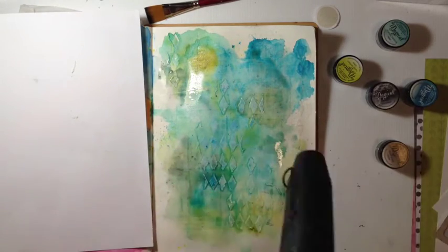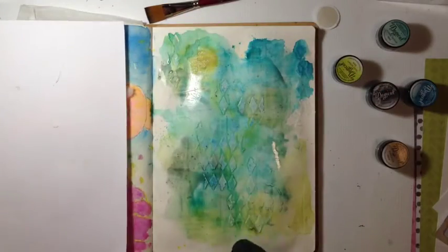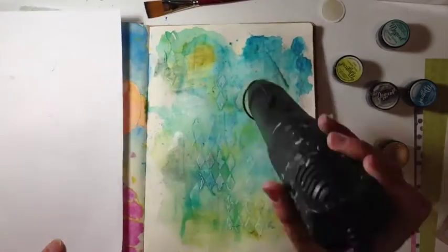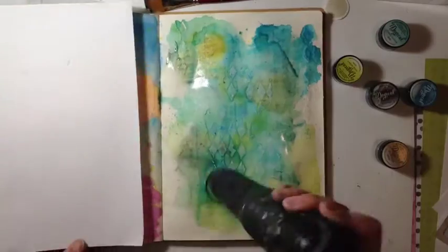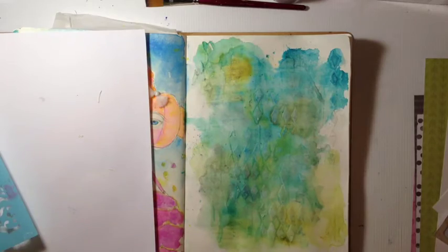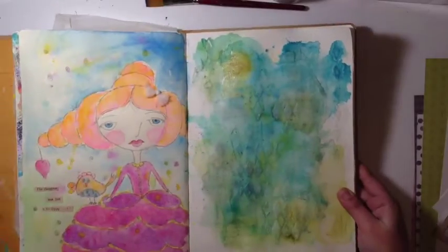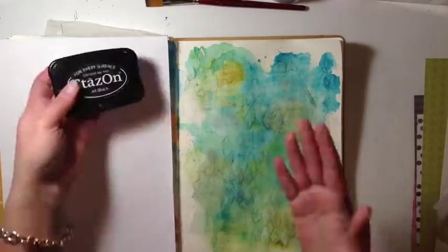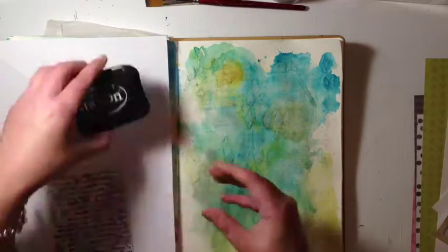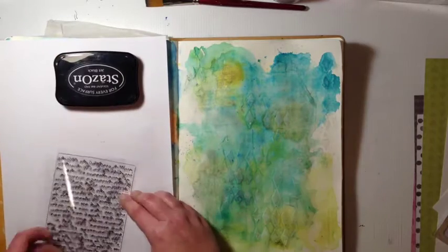You'll notice partway through the video it stops, and I come back the next day to finish up this page because I wasn't feeling well, and it was probably about 11 o'clock at night, and I had really just had enough, so I just let it go for the night and came back with a fresh mind. So there we go. It's all dried off, and I've got that little bit of yellow greeny tinge color, and I was pretty happy with that.